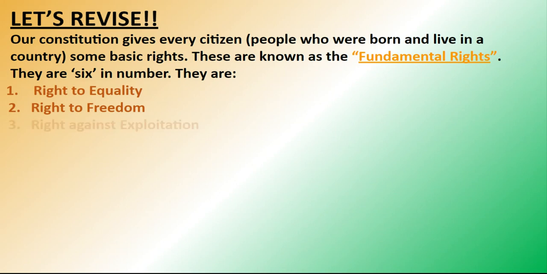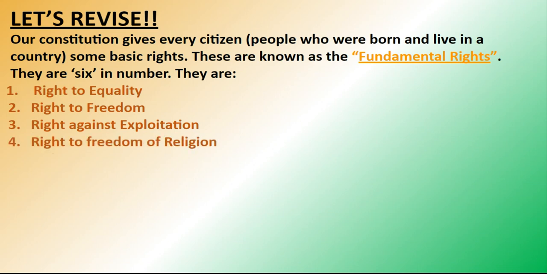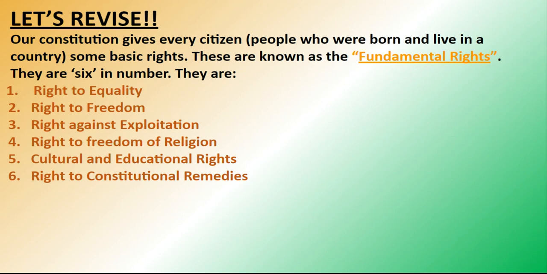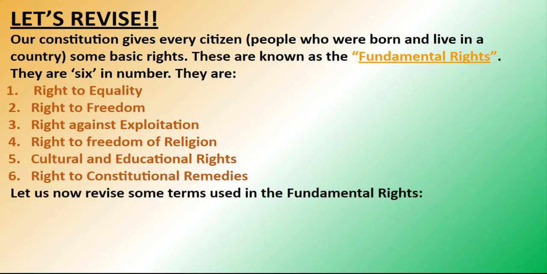Number two, right to freedom. Number three, right against exploitation. Number four, right to freedom of religion. Number five, cultural and educational rights. Number six, right to constitutional remedies. All of this we have done in the Google Meet live classes, and I have also posted a video before this. Kindly revise all the rights given in our constitution.